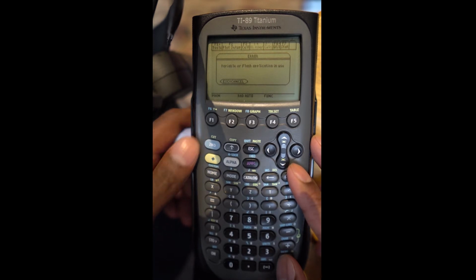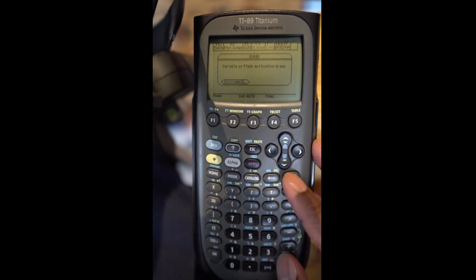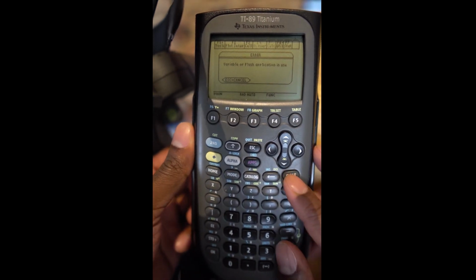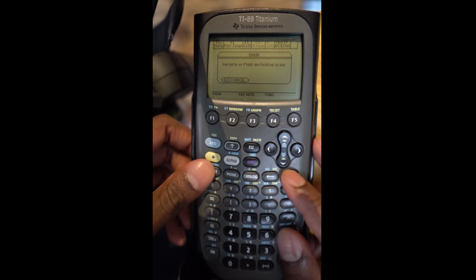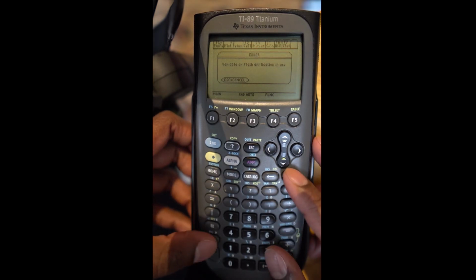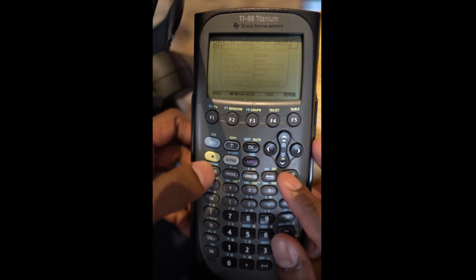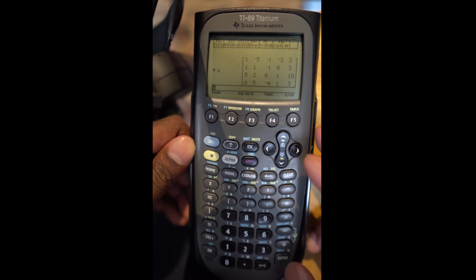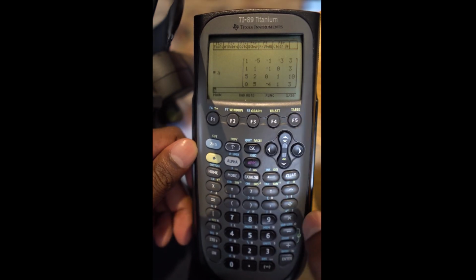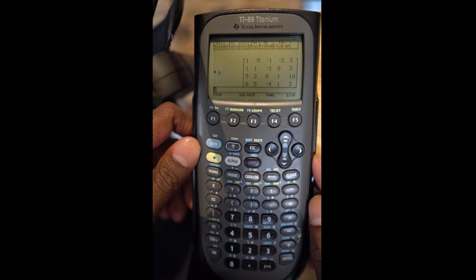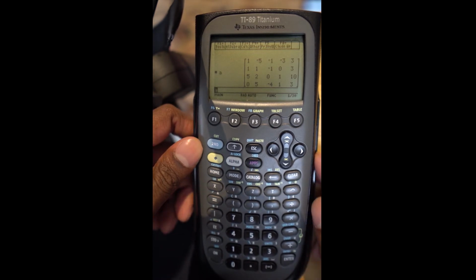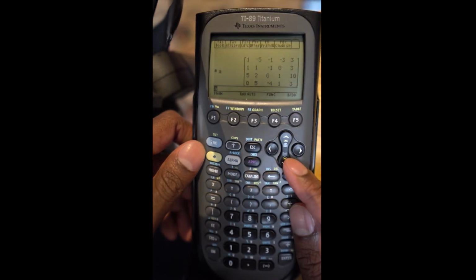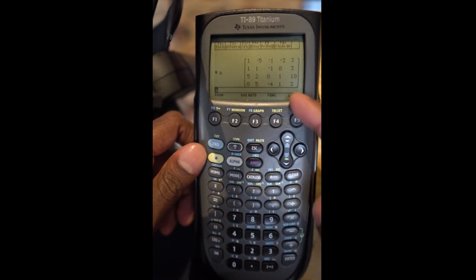And what does it say? It says variable or flash application in use. Well, this means that variable A is already being used as something else. So if we go back to home, cancel, and then home, and I hit alpha A, and I press enter, you'll see it's still set as that matrix from the last video, episode, whatever. So maybe I'm dead set on calling my new matrix matrix A. How do I get rid of this A matrix?